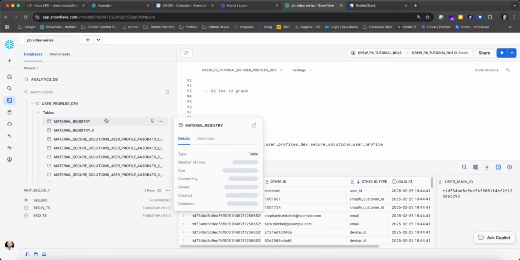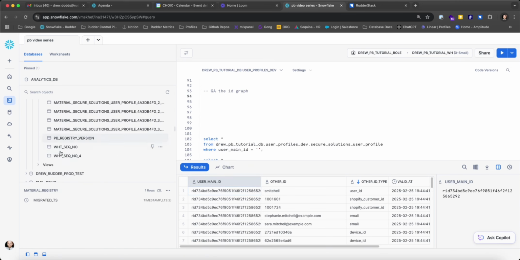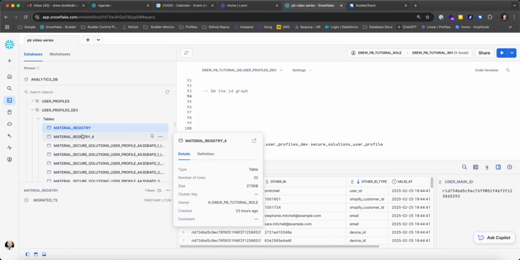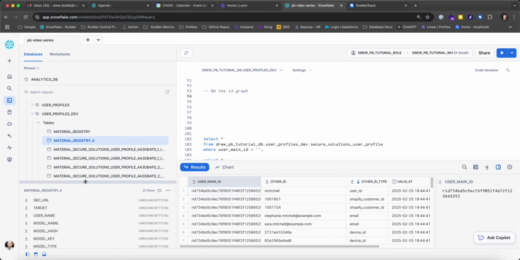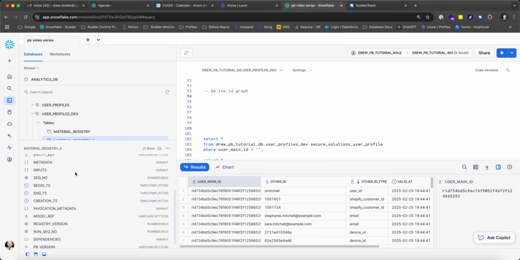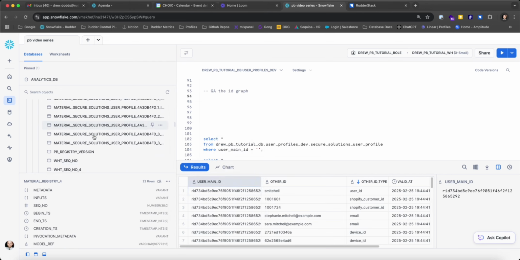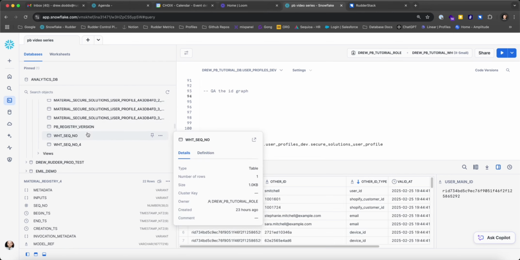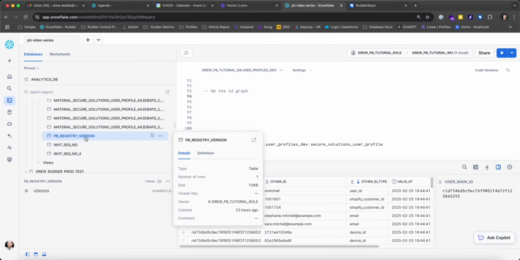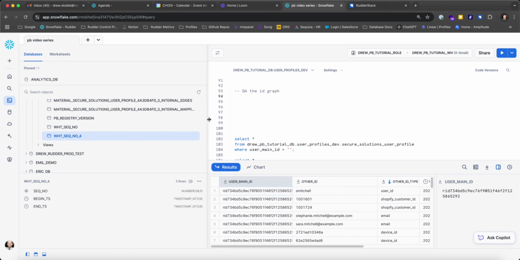Though you can query these tables, they are not meant for modeling or activating. These registry tables contain metadata that helps profiles keep track of your runs, dependencies, and other functions. It is worth noting, profiles will never drop these tables as they are always needed for runs. If they are accidentally manually dropped, the next profiles run will error, and we will have to manually create those again for profiles to resume operating within the same schema.